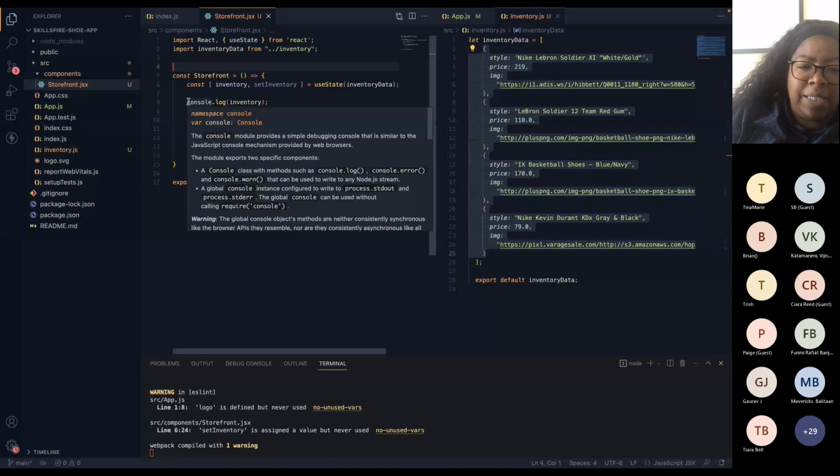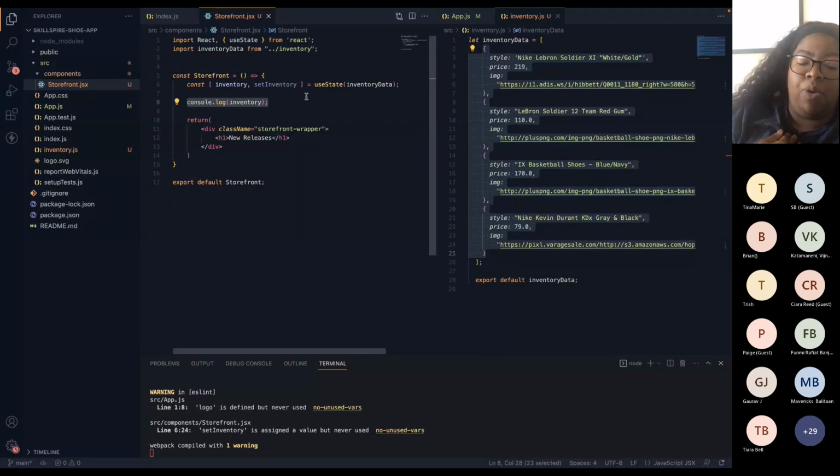I console logged my data, which is just a way for me to check my work and see what was going on. My users that come to my website will never see this, but it's just for me. So down here in the return, whenever you see this return statement, just know that whatever you have inside of the return is what's actually going to render or show up on your page.